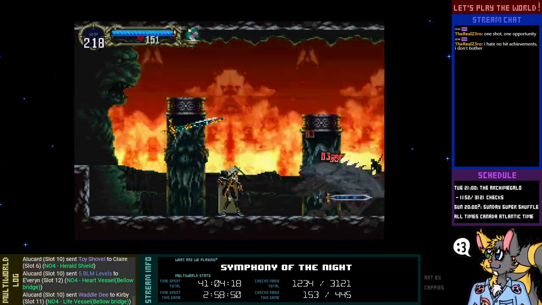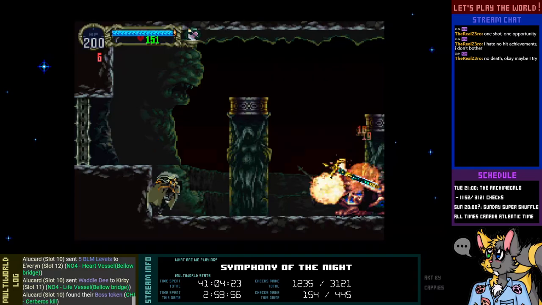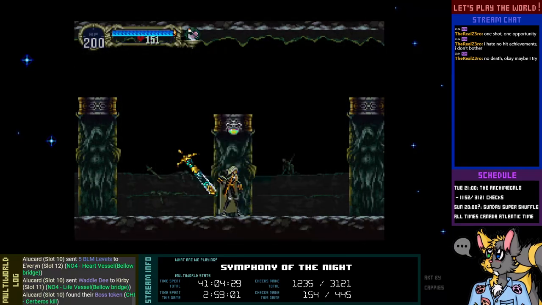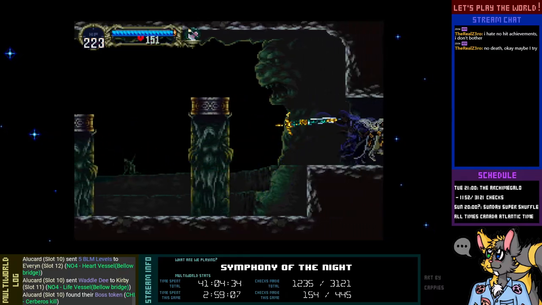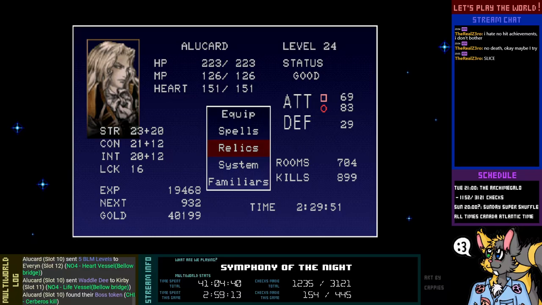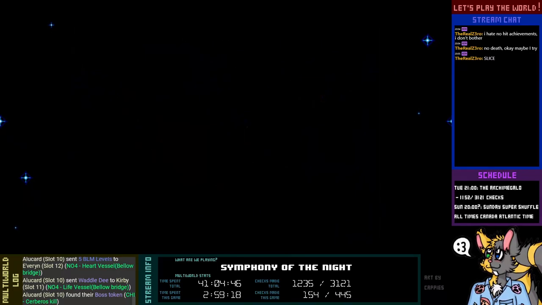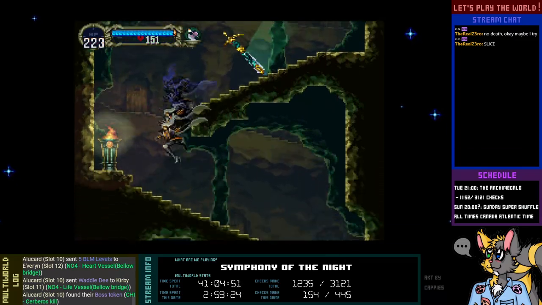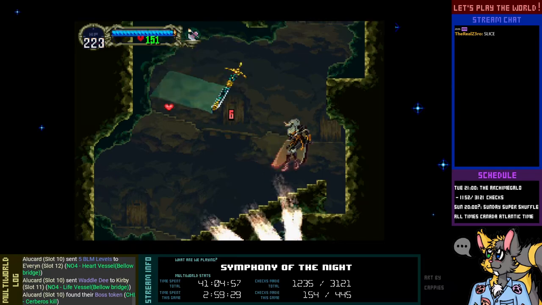It's boss time, Mr. Guy. Oh, look at that. My familiar beat the boss. Slice! Unfortunately, I don't think I have something to... No, I have sword and ghost, that's not enough. I would need demon. Ow.